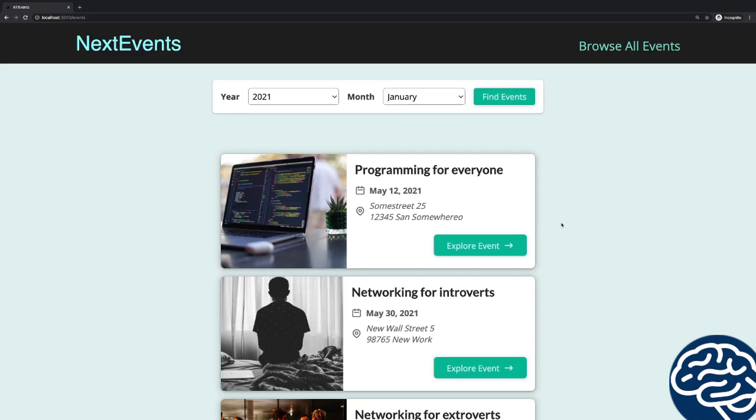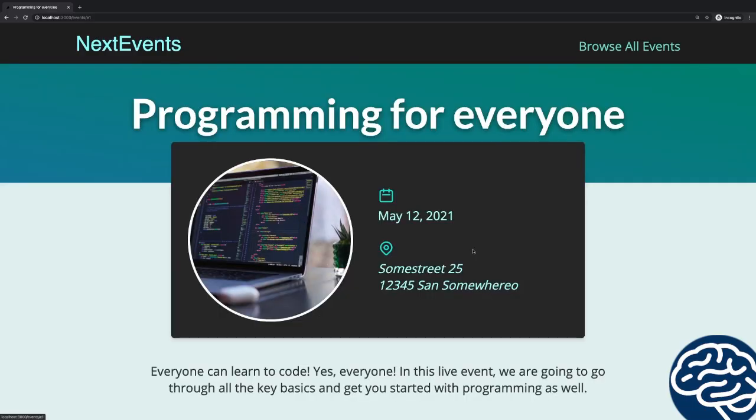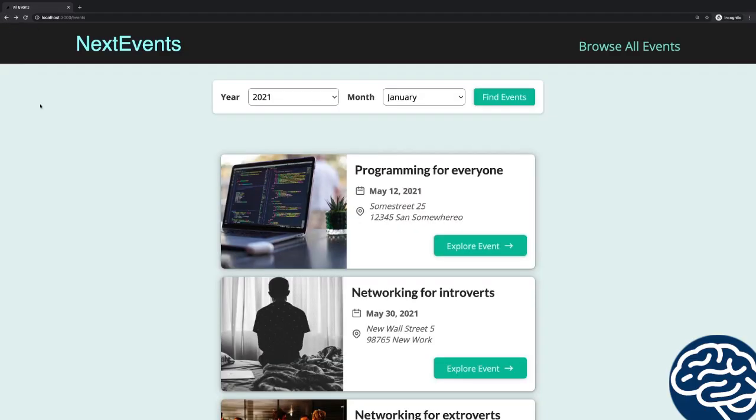So by now, we optimized our meta tags in the head section. But there's another important aspect of basically any website you're building that also should be optimized: our images. We are rendering a couple of images here when we render that list of events, and also when we explore a single event. Here we also have an image, and in both cases, those images are not optimized at all. Let me show you what that means.